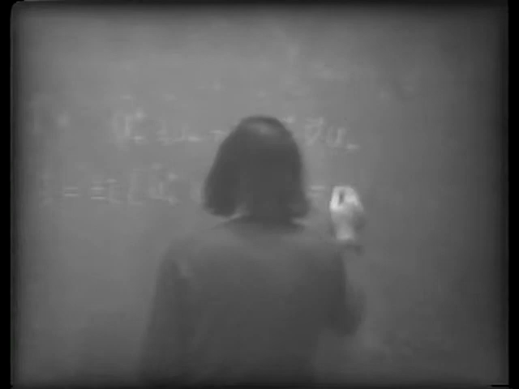We won't be able to fix the plus or minus sign until we finally quantize this, put the theory in canonical form and compute the energy and see whether it's positive or negative. Excuse me, I didn't understand how you see the plus or minus sign. Well, the coefficient has to be imaginary, so the action will be real. When I conjugate things, I turn this into this. And when I integrate by parts, I turn this into minus this. Whatever it is, it's plus or minus i times some positive real number. And the positive real number I'll just absorb into the scale of U plus by redefining its scale. Is that a satisfactory answer, or do you want the equations?